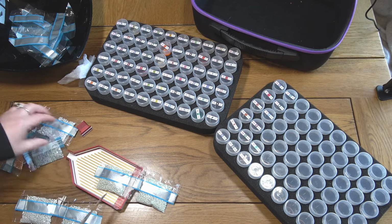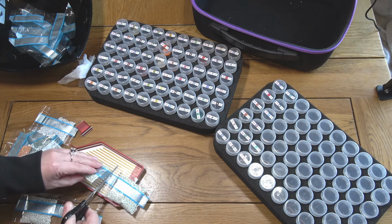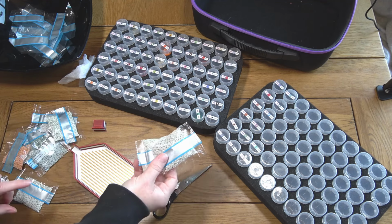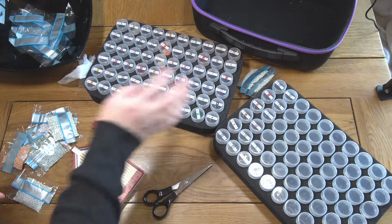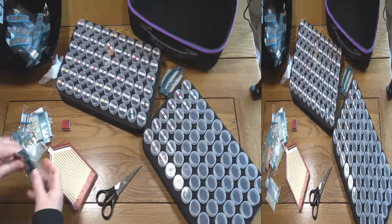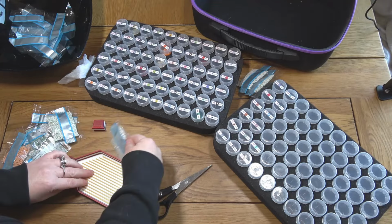I've got a few bags here that are going to be too big to fit, aren't they? I think I need some... So those two can just go elsewhere because they're going to be too full, and I'll get some bags to put the rest in. Right, 3024.